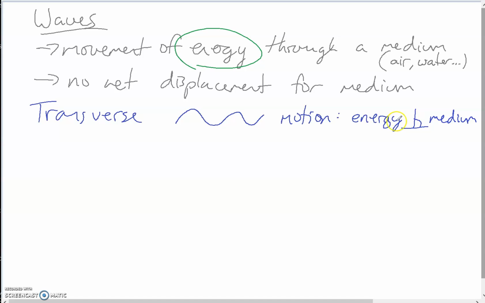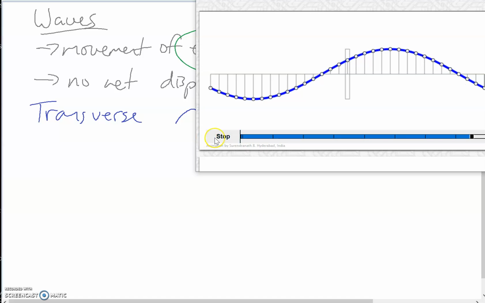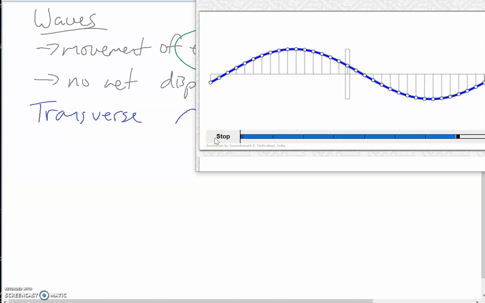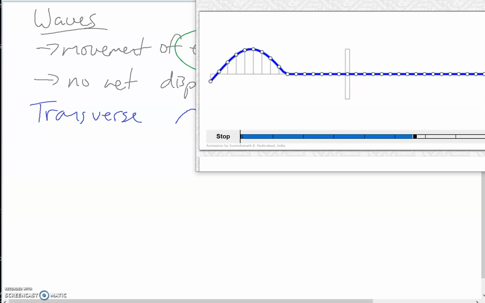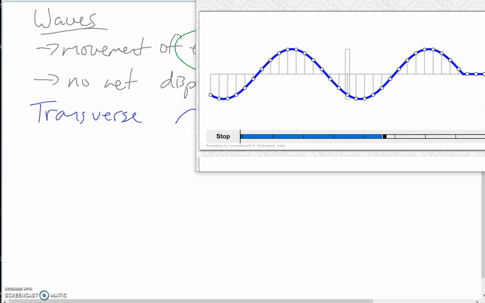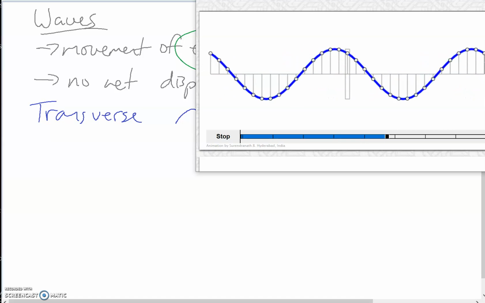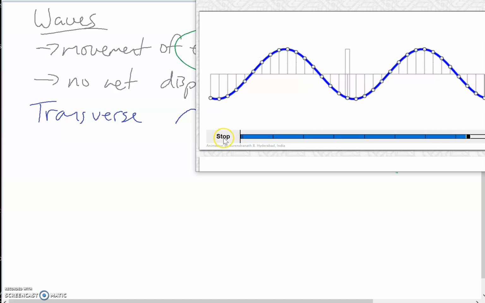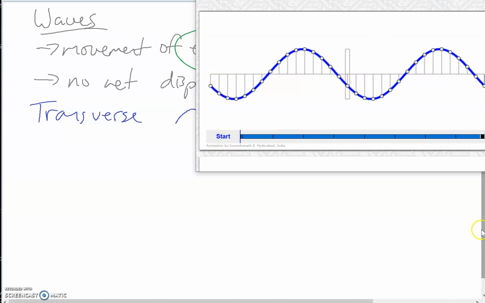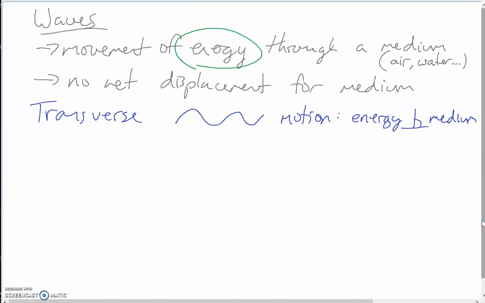Okay, so go back to our little simulation. So there you go. One's moving one way and one is moving perpendicular to it. Okay, even if we change the wave, there we go. Energy is moving to the right and the wave particles are moving up and down, perpendicular. All right, so let's look at some other things with this though. Let's label some different parts. So I'm going to draw a bigger one. We can label some things about a transverse wave here. So this will make it a little bit larger and look at some of the important parts.